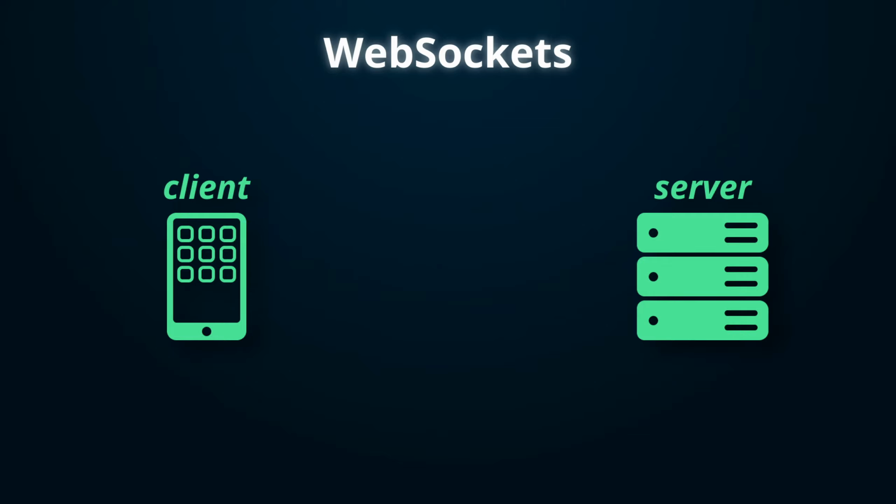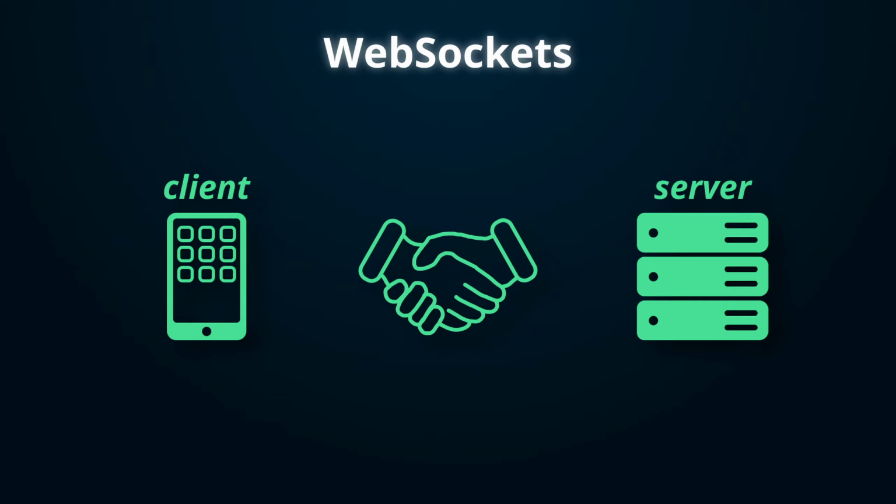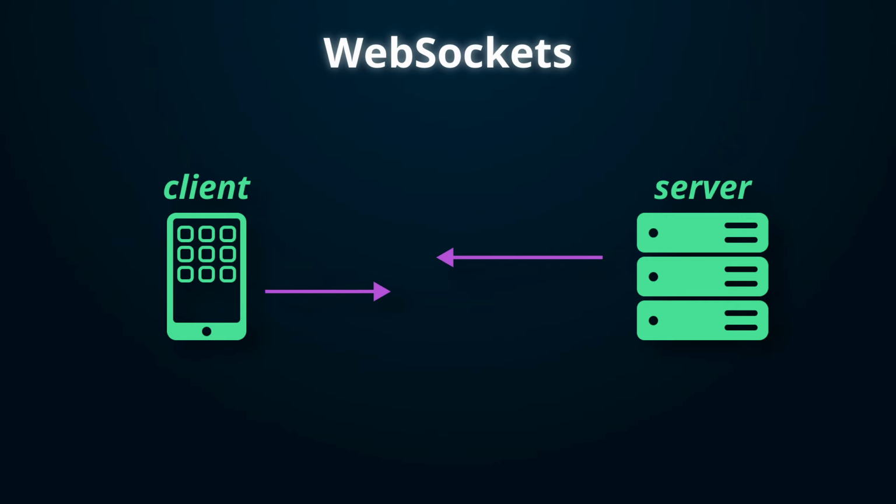When initiating a WebSocket connection, the client will send a specific request asking the browser to switch to this protocol. If it recognizes this request, it will accept it and perform the handshake with the client, opening the WebSocket connection. Once this is complete, the client and server can now communicate on this channel separately from other browser requests. As mentioned, this allows for a constant stream of independent messaging in real time.